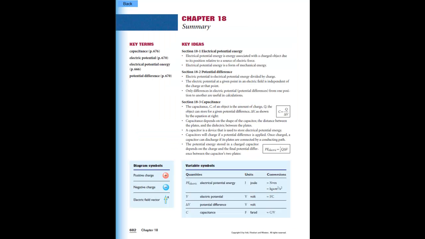Alrighty, so make sure going through electrical potential energy, potential difference, and electric potential, capacitance, batteries are involved in here, and of course always the idea of work. Don't forget your units. Be sure to recognize them in problems and use them when you have problems and you have to provide the unit. You know I'm taking off points if you're not putting units down in your short answers, so don't lose points just because of that.